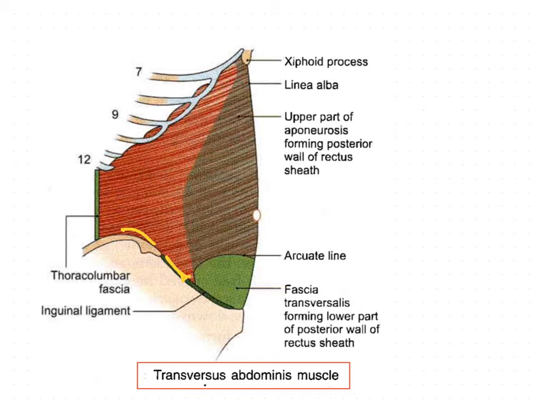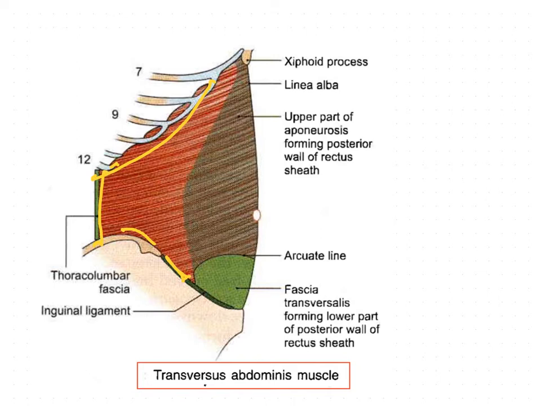So the anterior 2/3 of the outer lip gives origin to the external oblique muscle. The intermediate part of this anterior 2/3 of the iliac crest gives origin to the internal oblique muscle, and the anterior 2/3 of the inner lip of the iliac crest gives origin to the transverse abdominis muscle. This one also originates from the thoracolumbar fascia, and some of the fibers originate from the inner surfaces of the lower 6 costal cartilages. So this is about the origin.